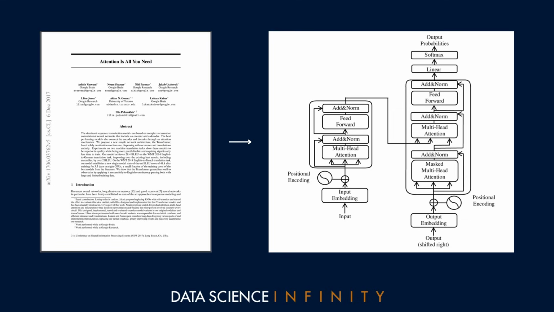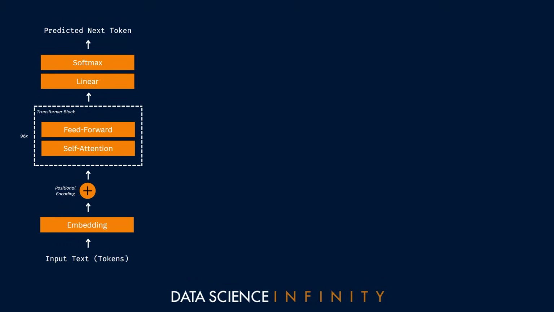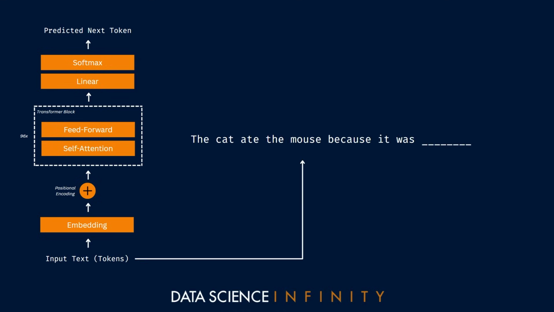So instead of what you see there, which is the original encoder-decoder setup from the 2017 paper, we are going to instead be working with this here, which is more akin to how the GPT model that drives ChatGPT actually works. And to really focus in on the task at hand, before we get into the weeds, you can see that down the bottom there, we have some input text going into the model. So let's just say that this input text was, "the cat ate the mouse because it was blank."